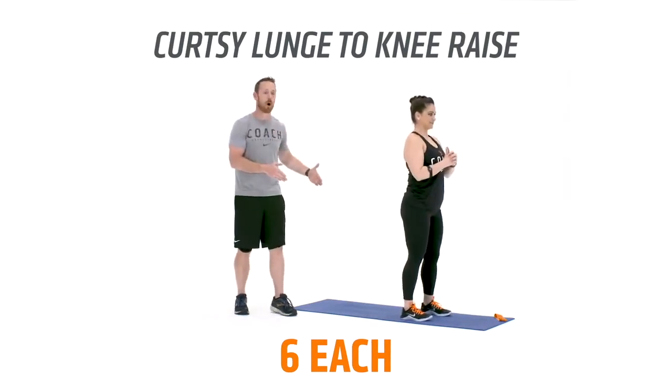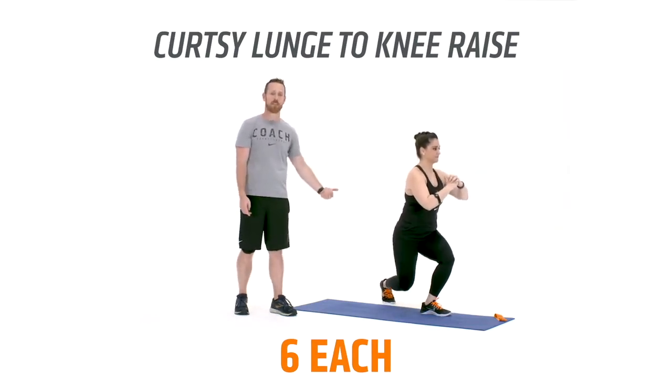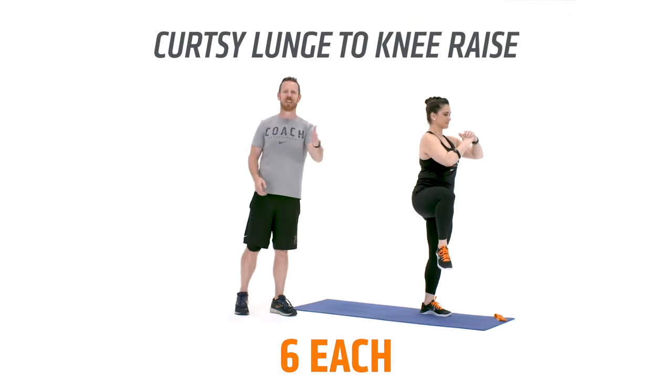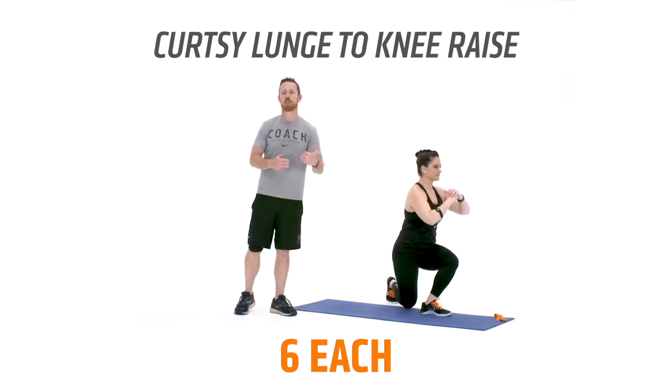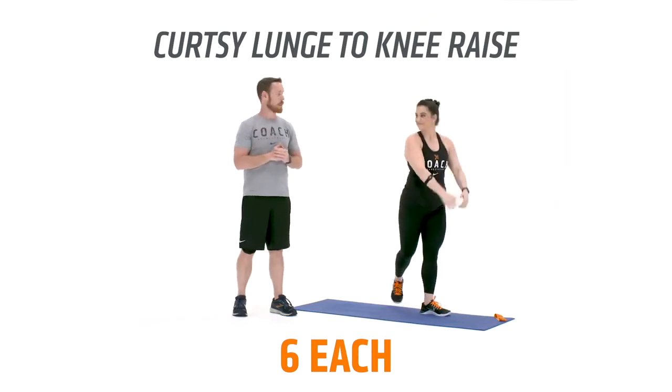Feet start hip width apart, stepping behind the front foot, making sure that knee drops just behind the foot. Driving up, bringing the knee just off center to hip height. Options here, you can reduce the depth of your lunge. Next up, this one's going to be a bit of a burner.